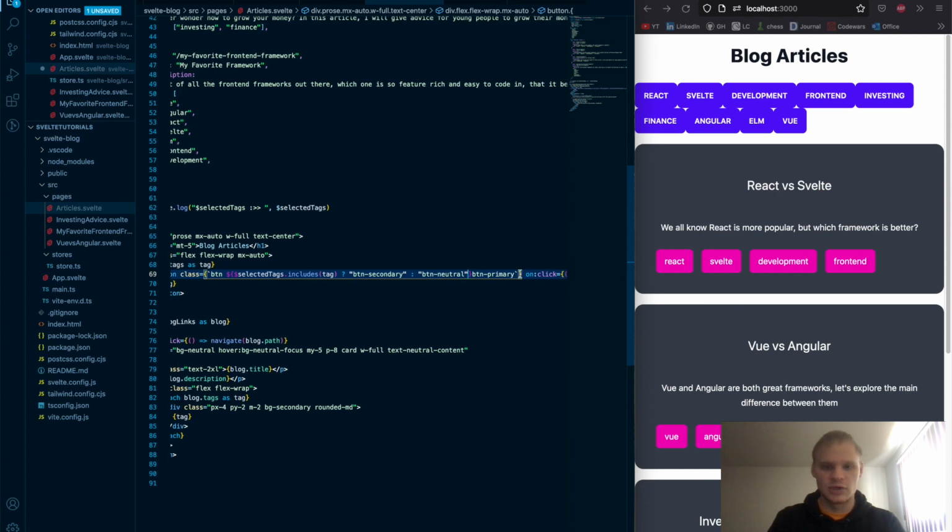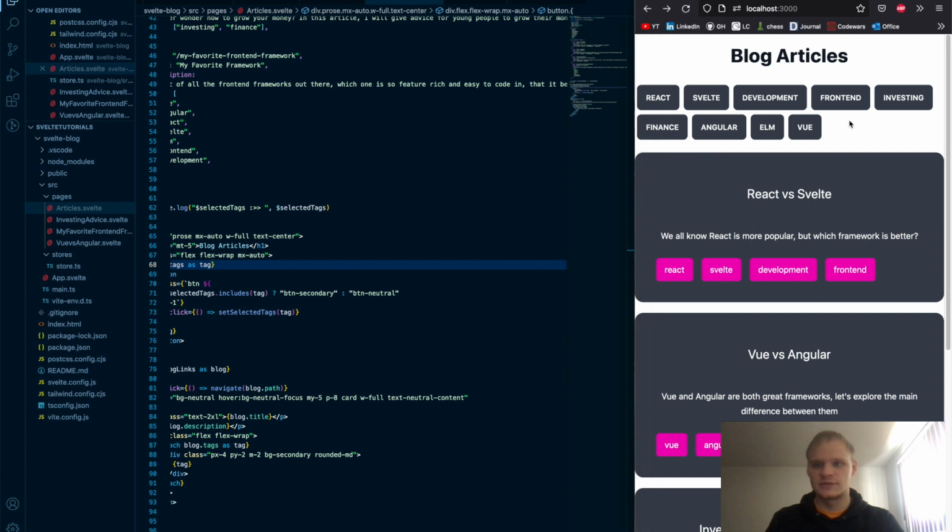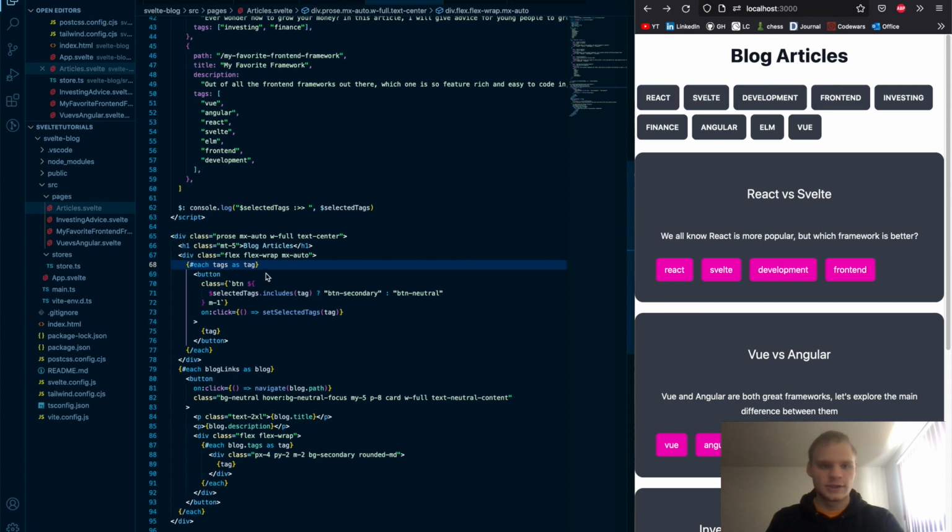And we'll just add a margin of 1 so that they aren't all touching and it looks like garbage. All right, there we go. Now they have some space around them and they're all neutral, but if I click on them, they will change colors, and if I click again, it will go back to normal. So that is working nicely, nicely done.